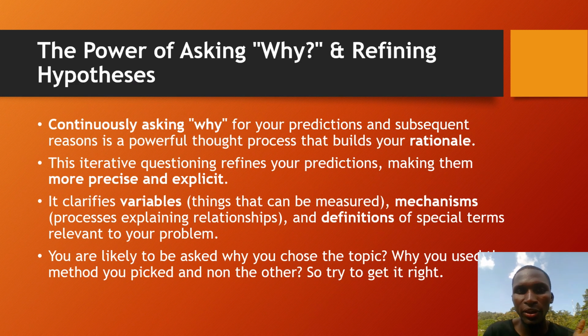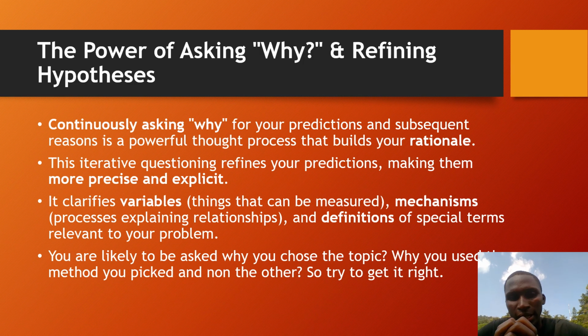So your theoretical framework is a key part when you're working on your project. Remember that asking questions is a whole iterative process, and you have to make them as precise and clear as possible. Clarify your variables, the things that can be measured, the mechanism, basically the processes that explain the different relationships, and the definition of special terms relevant to your problem. You are likely to be asked why you chose the topic and why you used the specific methods you picked, and all the others. So try to get it right.